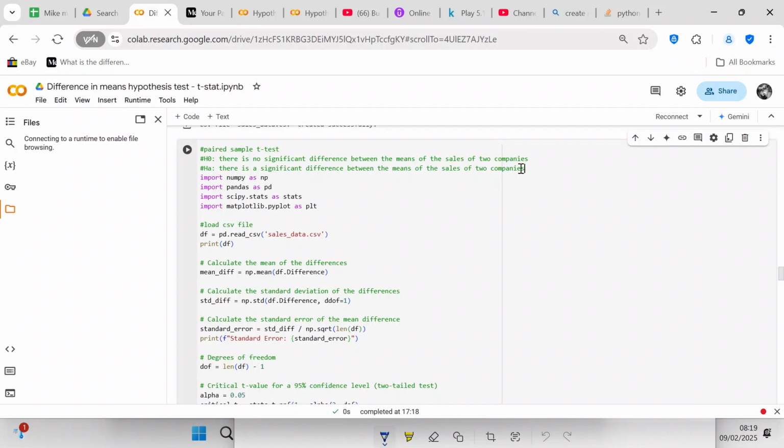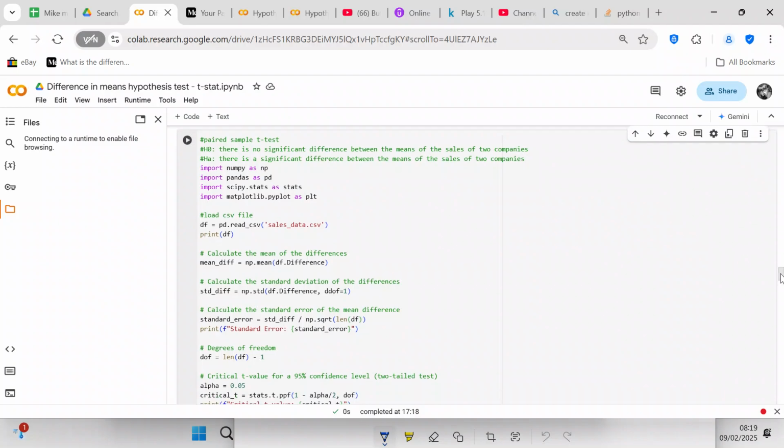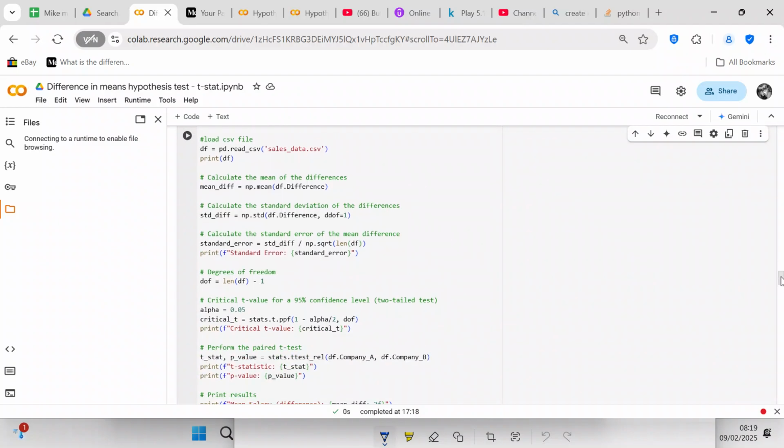You import numpy to perform your numerical computations, pandas to create the data frame, scipy to perform the scientific calculations, and matplotlib to visualize the data. Then we load the CSV file that we just created: df equals pd.read_csv, and we print it.